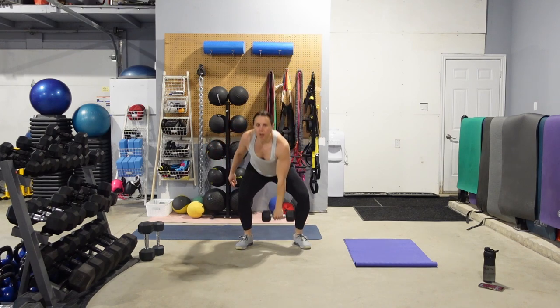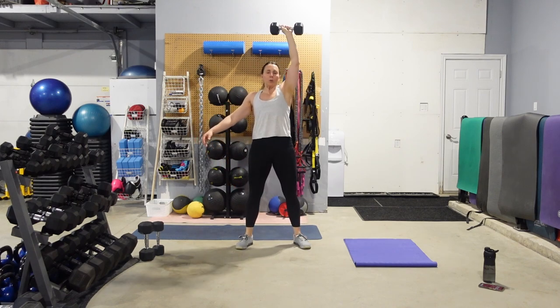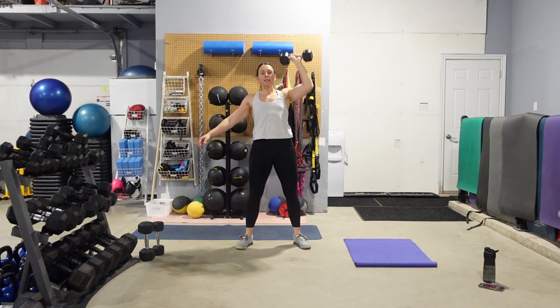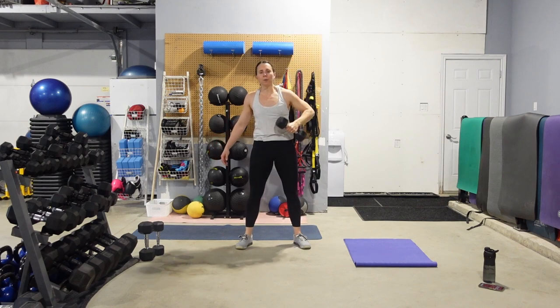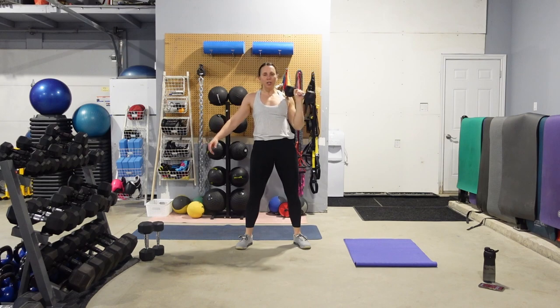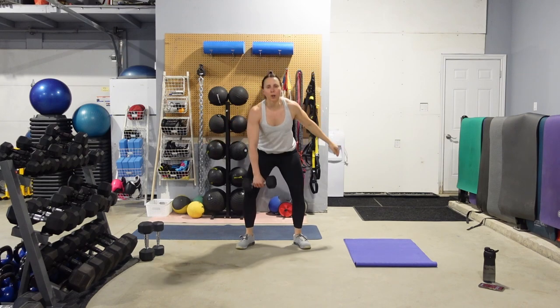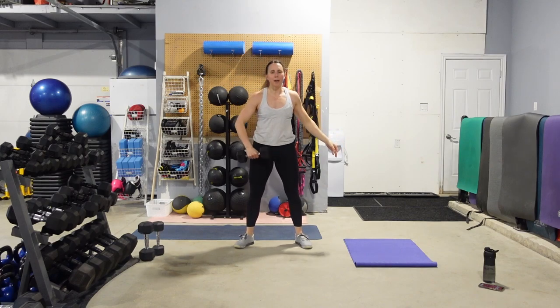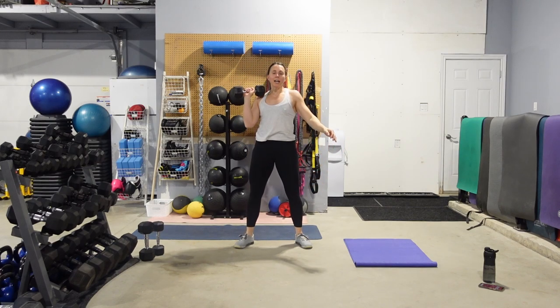Nice work. Last 3. We're using that momentum of getting out of the squat to get the weight to the shoulder. One more. Sit it back. Hup. Perfect. Let's switch it up. Same thing other side. Let's go. Zip. Press. Nice, eyes up. Keep those abs nice and tight.